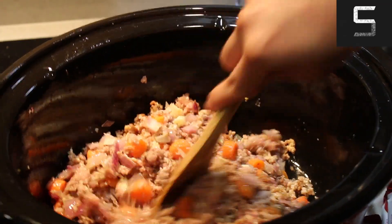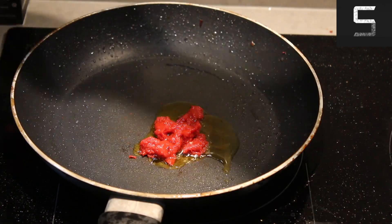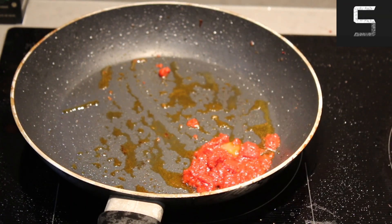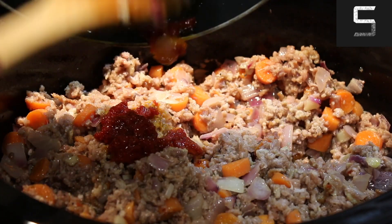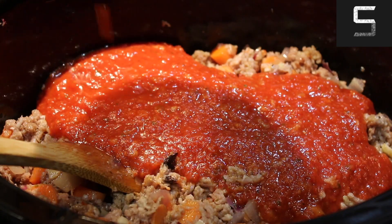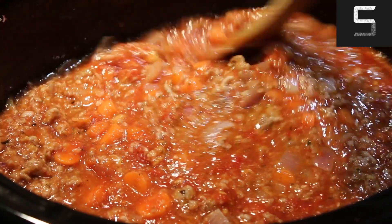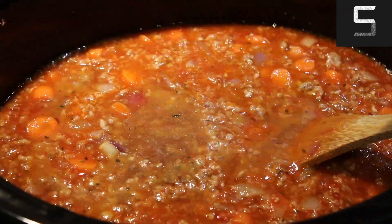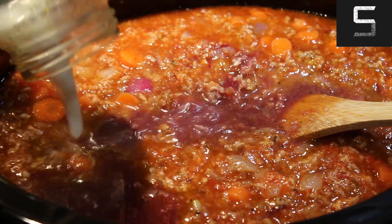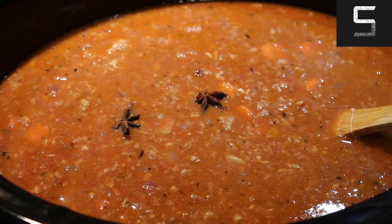Give it a good mix, then add your tomato puree or tomato paste into the pan. Add a little bit of oil, cook it out so that all the sourness comes out and you get that immediate tomato flavor into your sauce. Then add your tomato passata or tomato sauce — this can be one of those generic bottles from the supermarket. Fill the same bottle, once empty, with your beef or veg stock and add that in. Add your wine and your milk. Give everything a good mix, and make sure you don't season now — it's better to season at the end.